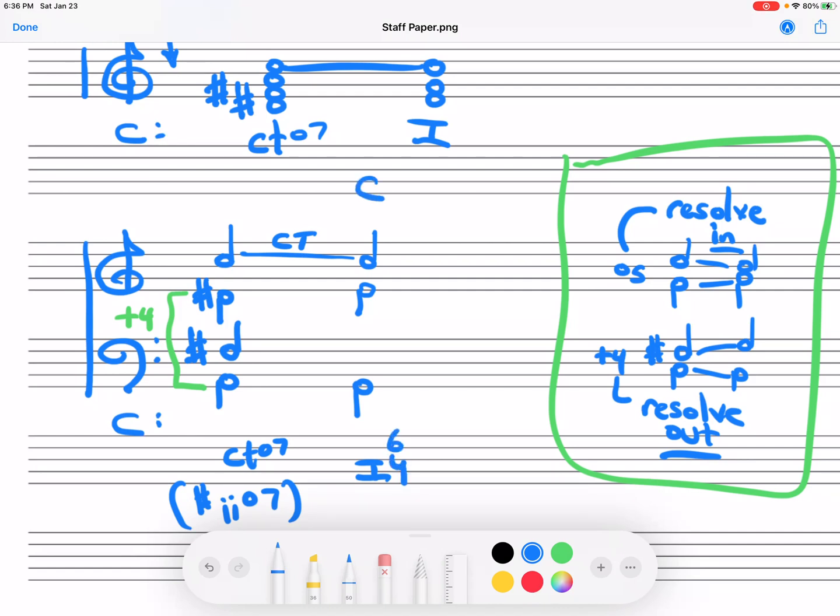So, this should resolve out like this. If I write the chord like this, you see I'm going to get a bad inversion here because I'm going to get a six four. I'm going to leave it just for purposes of resolving it in the way that it's written. So, this one here, we could just say A diminished seventh. That's fine because remember any note of this fully diminished seventh chord can be the root. And, then over here F. So, C and F sharp. C is the common tone. And, then F sharp is going to go down to the E.